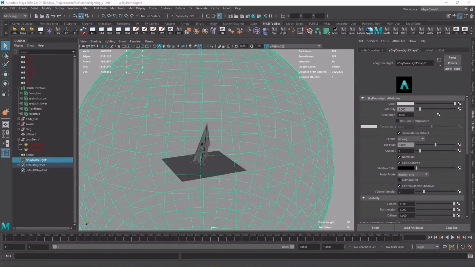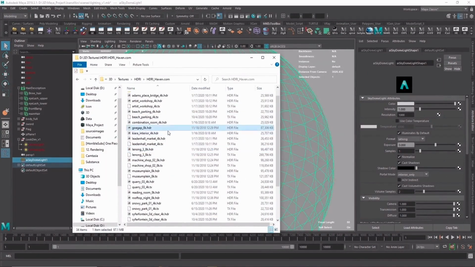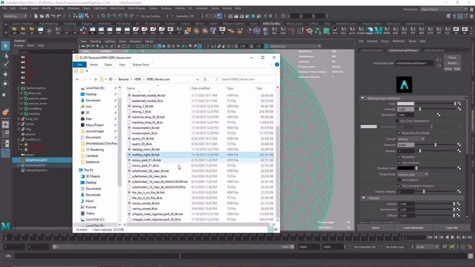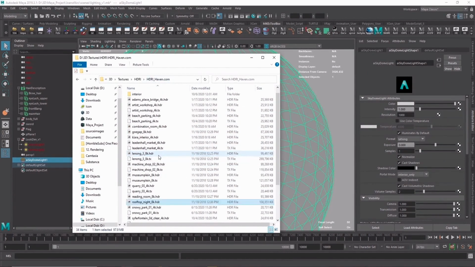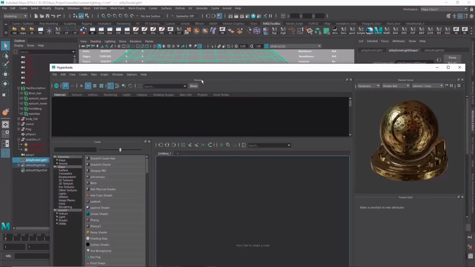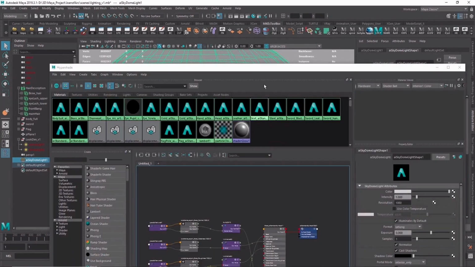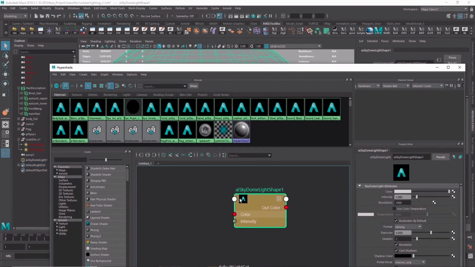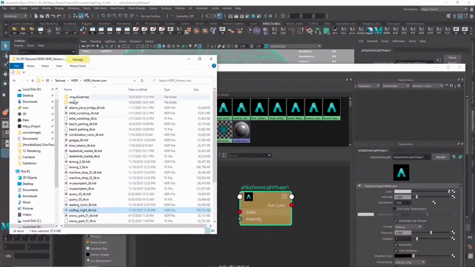I've got a few already, and these are all the HDRs that I got from HDRI Haven. So I'm going to open up my Hypershade, and this is my aiSkydome light. I will just grab a few and run some test renders.